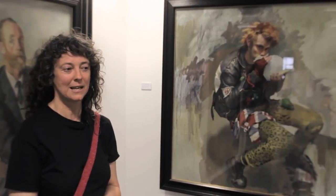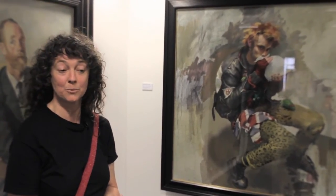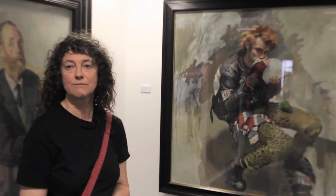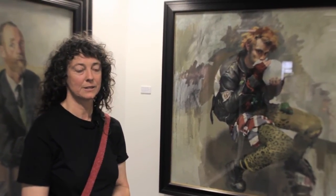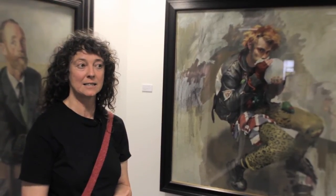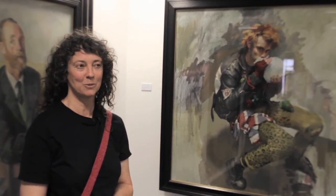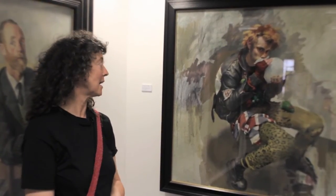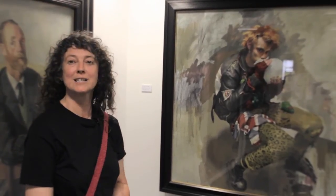I think we can say Robert's draughtsmanship was second to none. It can go back to the skill of Rubens, Velasquez. Even Lucian Freud, I don't think, worked in the same way — he didn't conceive the whole like Robert could. Simplifying at times and enjoying textures and colour at other times.